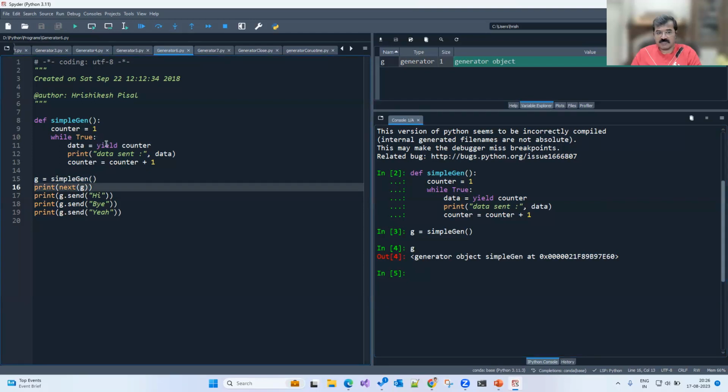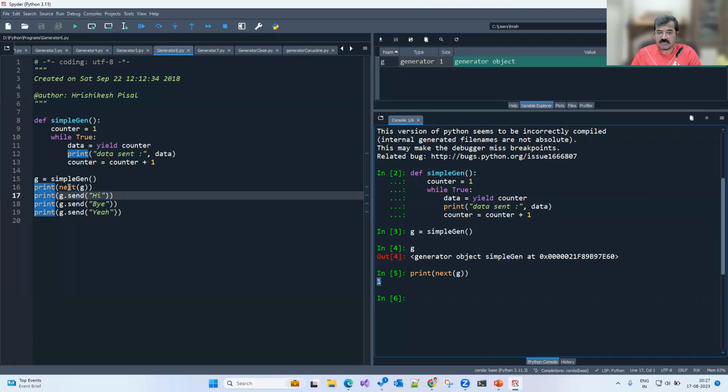It will go to the place where the first yield is. When you say next, it goes on executing until you come across the first yield. And whatever is the value over here will be yielded and returned over here. So at this particular line, when I execute this code, I get the first value 1.